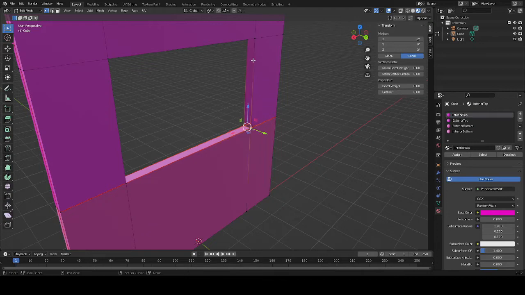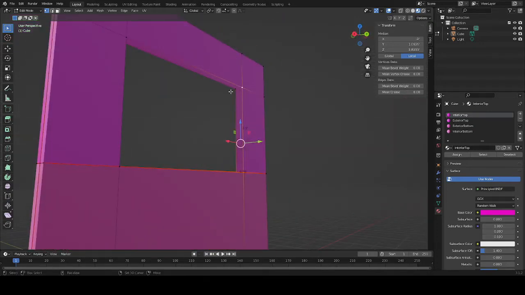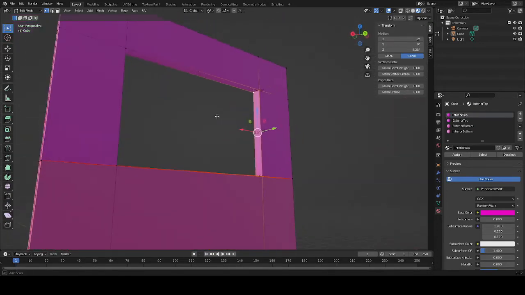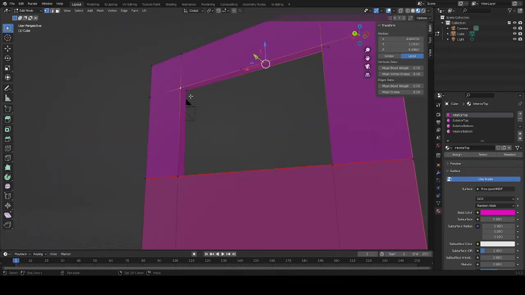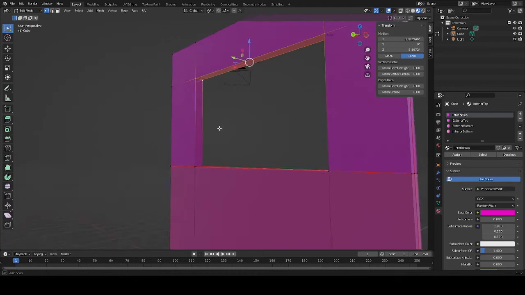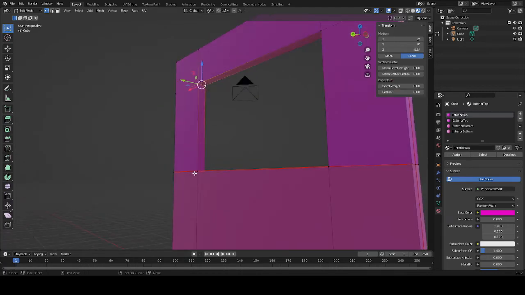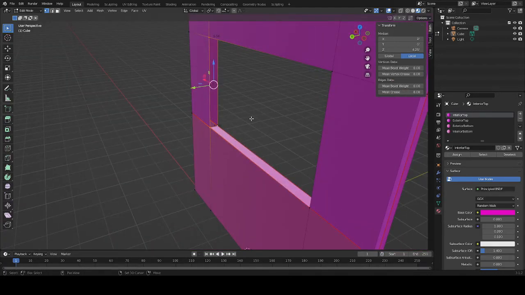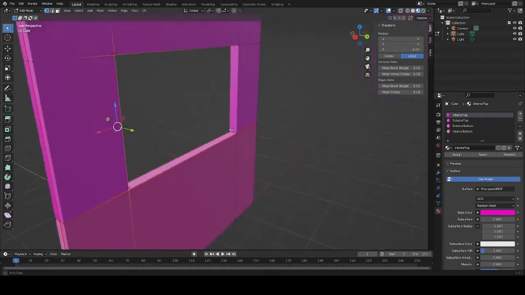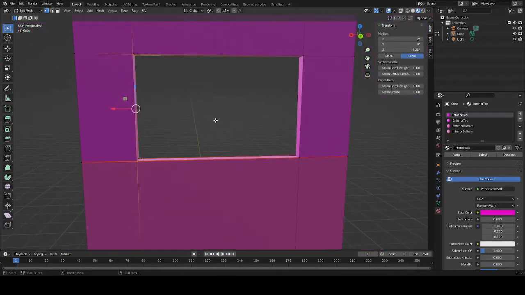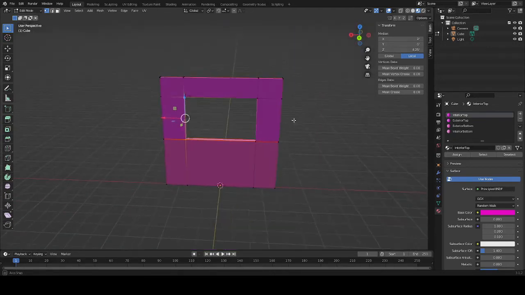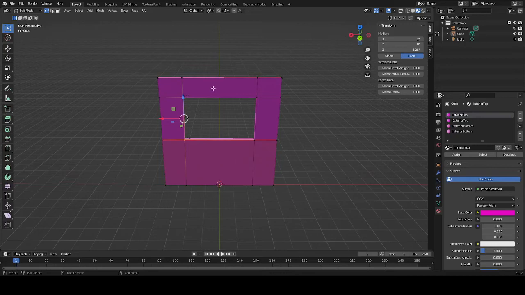We're going to take this, this, and this, and do that again, and we will do that all the way around this opening. That will prevent further clipping errors later. If there's a transparency right there, it causes problems in game. But now we have a hole. We have a window hole. This is something that you can use to make windows for your game.